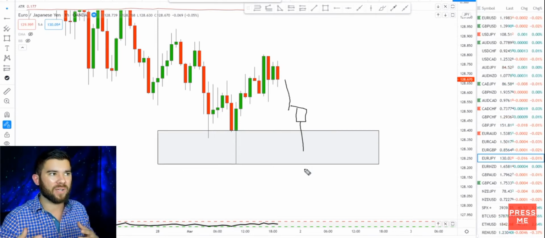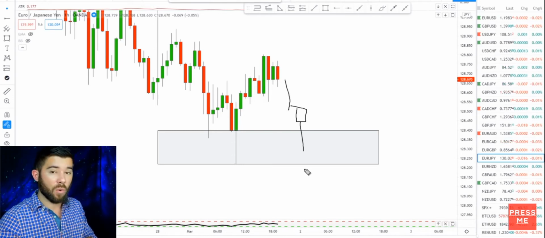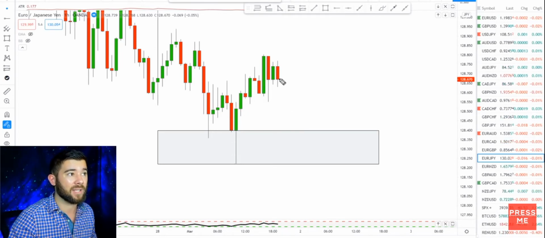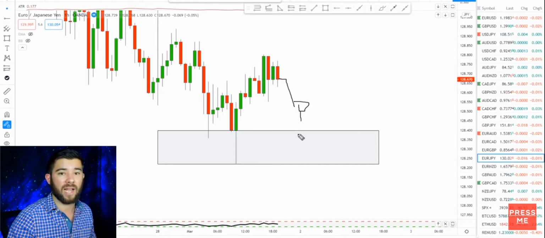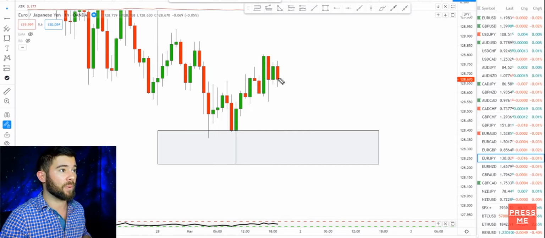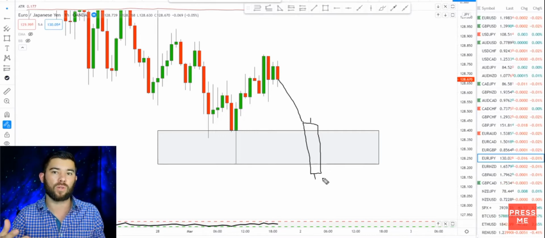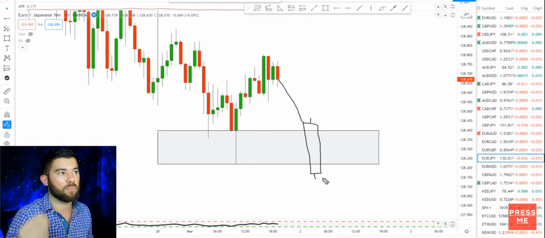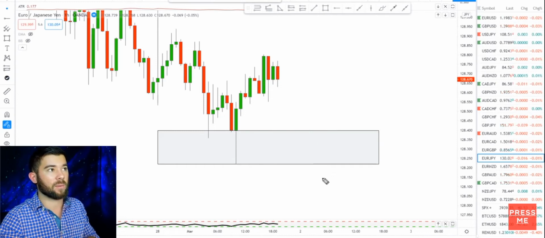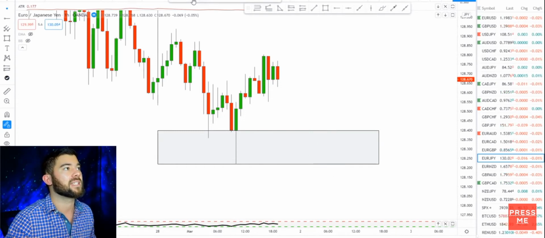All of that I would consider a valid double bottom. What I would not consider a valid double bottom is if we get a candle, but the wick doesn't touch my area. Or if we get a pullback and we see a candle that closes all the way below my zone, those two situations are no longer a valid double bottom for me. So those are my objective rules for a double bottom. We'll click play here and see what the market does.